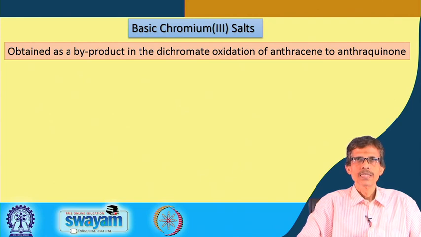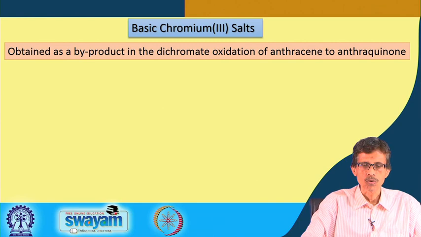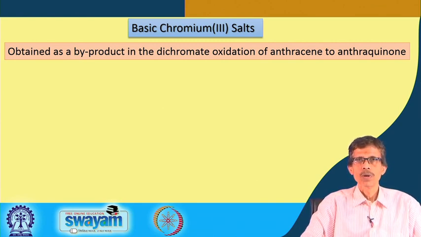Now, the same dichromate can be used for oxidation of anthracene. This will be very similar to the production of hydrogen peroxide that we saw long back, where the anthraquinone to hydroquinone type of chemistry can be utilized. Those molecules can be used as a very useful reducing agent, where we can reduce the dioxygen molecule, the O2 molecule, to hydrogen peroxide.